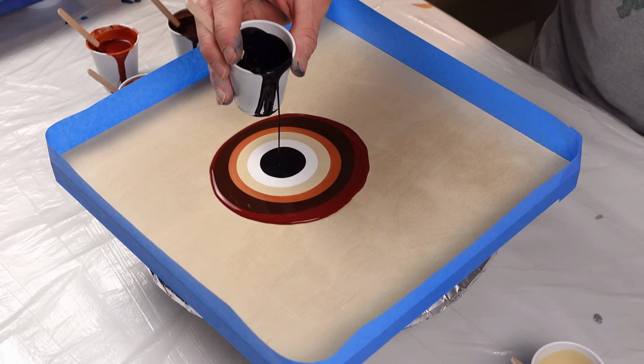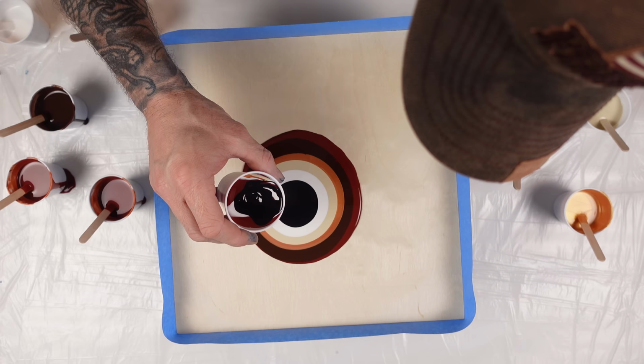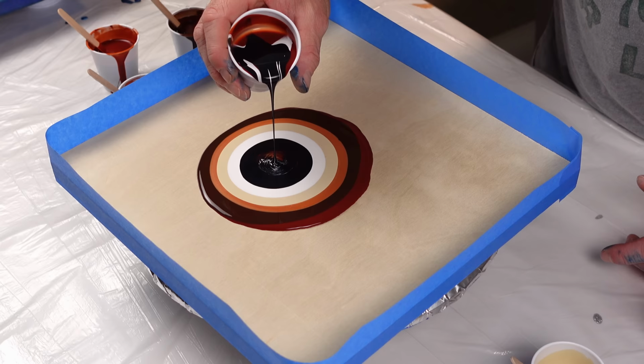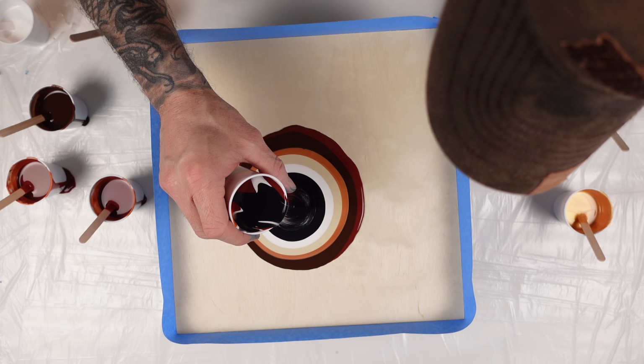So for here, now we will start the pour. I don't like it coming out that side. I'm gonna adjust it. I would like several colors to come out, but that black color seems to be the one that wants to come out first, and that's fine. I mean, that is the last color we put in there, but look at those lines. You guys, that's gorgeous.